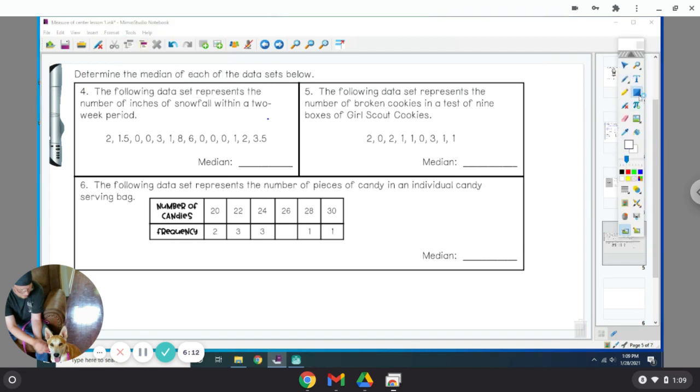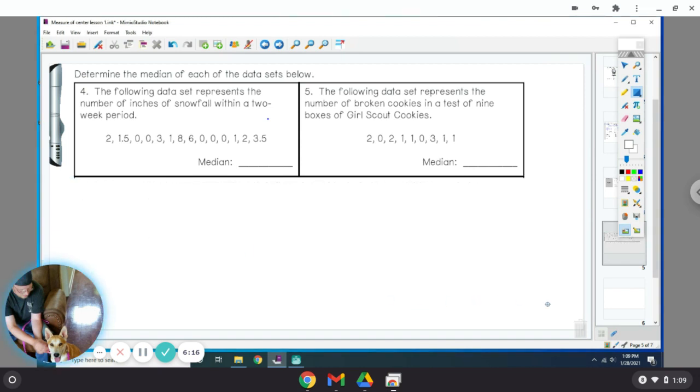There we are. So we can have some room to list it out from least to greatest. So I'm going to look for my smallest number. My smallest number is 0. So we're going to put 0, and I'm going to cross it off because there's another 0, and then another 0, and then another one, and another one. Okay, next one will be 1.